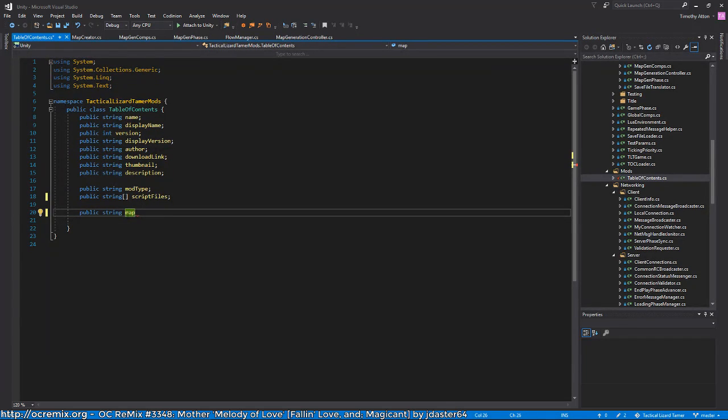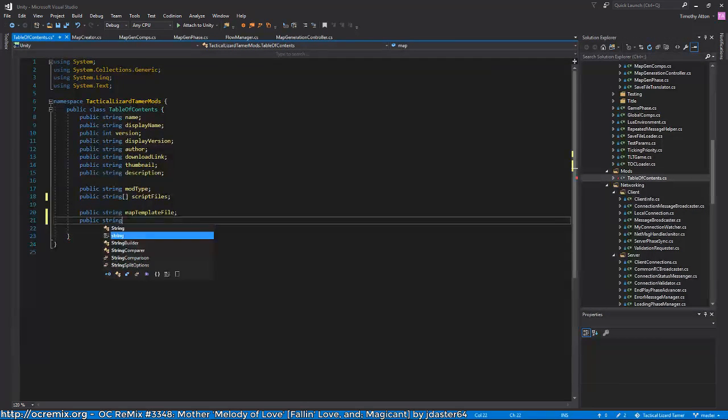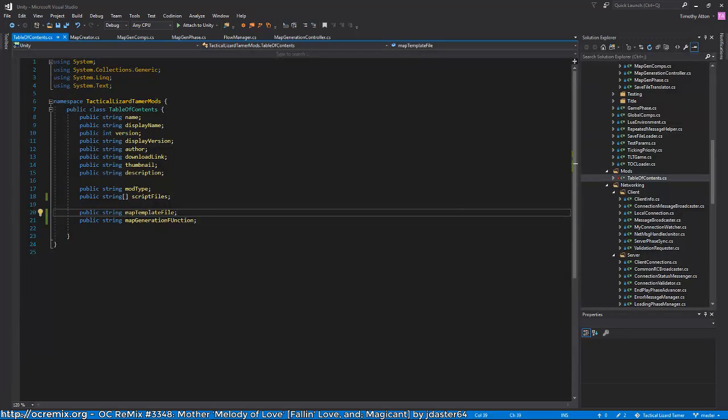Okay, how about map template file, and then we'll have another string, and this would be the map generation function. And so obviously the game will need to have one of these.